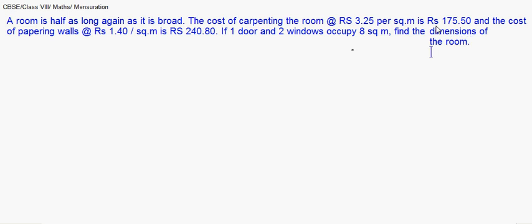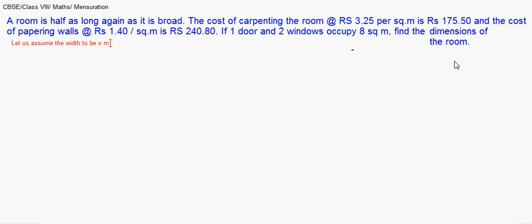First of all, we have to find the dimensions of the room. I mean the length, width, height, nothing is given. We have to find all of them. To start with, there is information given on the length on the basis of the width. Let us assume the width or the breadth to be x meters. The whole question is given in meters.